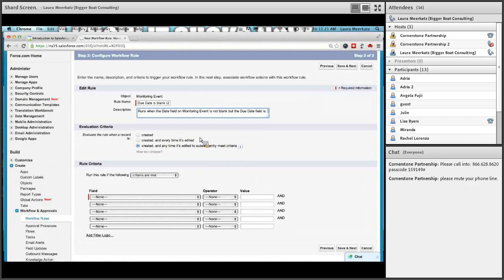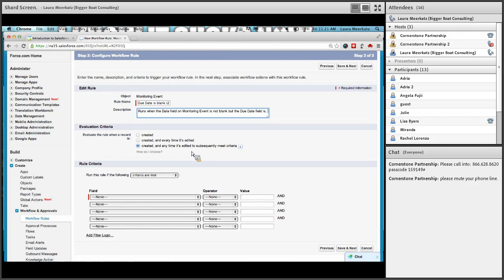So next we get to our evaluation criteria. You can either evaluate this rule, which means to check to see whether the conditions are present, when the record is created, when it's created and every time that it's updated, and when it's created and any time it's edited to subsequently meet criteria.